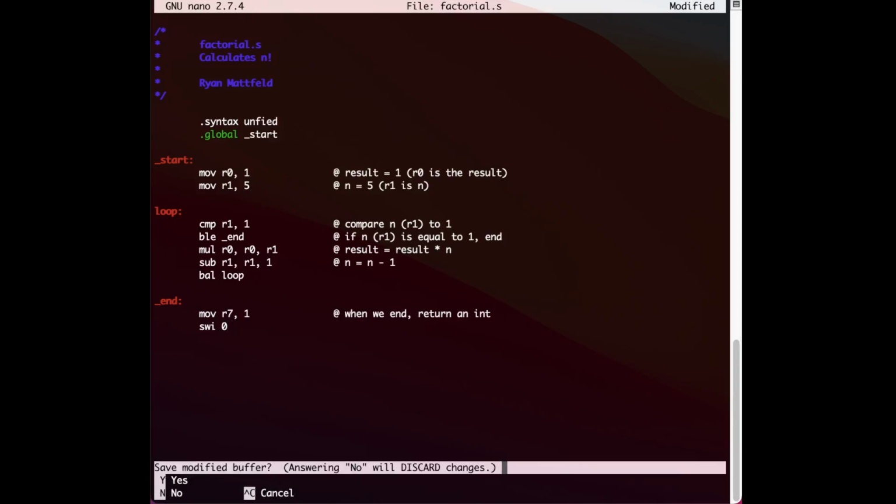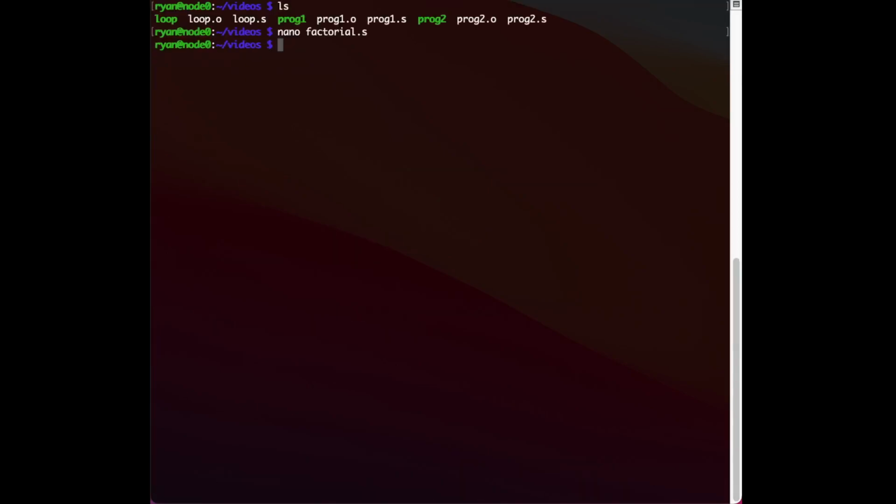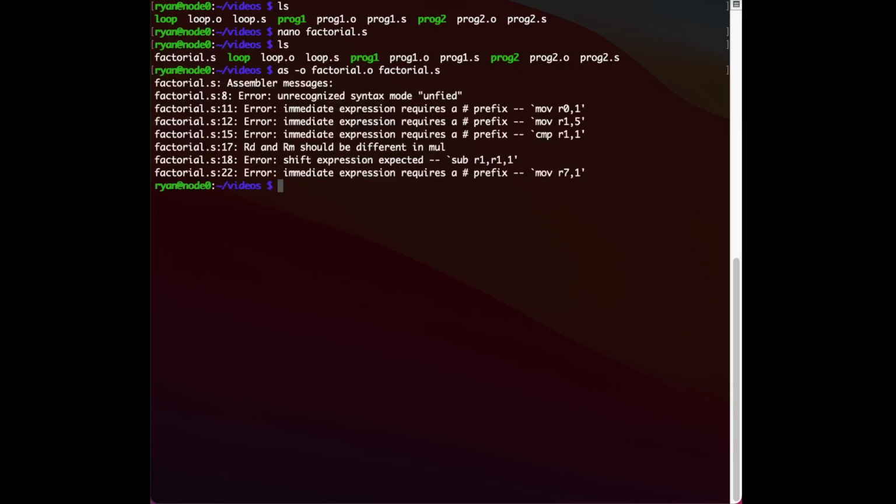Control X or escape X, Y to save, write the file name, we have factorial.s, and now we need to go through our assembly process. We assemble to an object file with the object file called factorial.o, and we're going to write factorial.s. Oh no, look at that, we have a problem. Uh-oh.